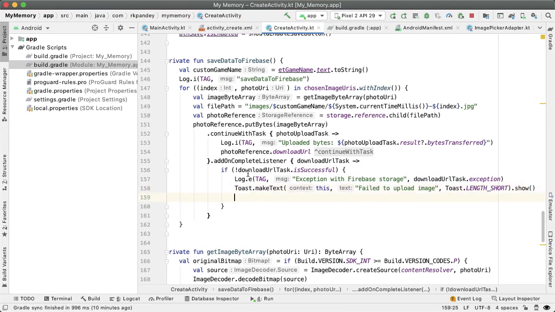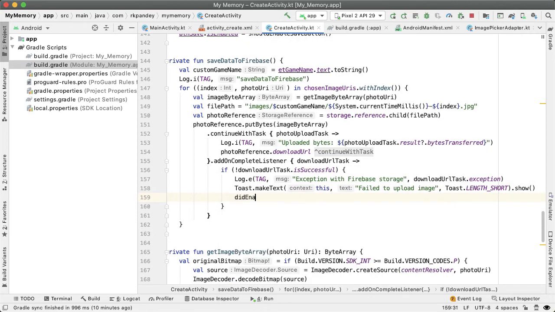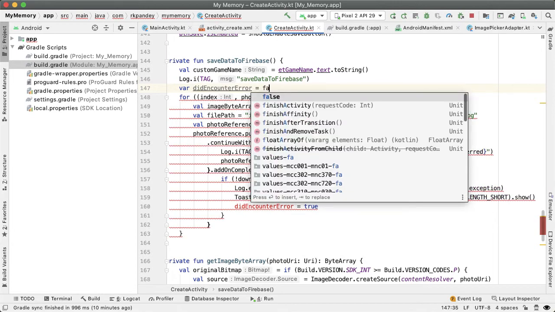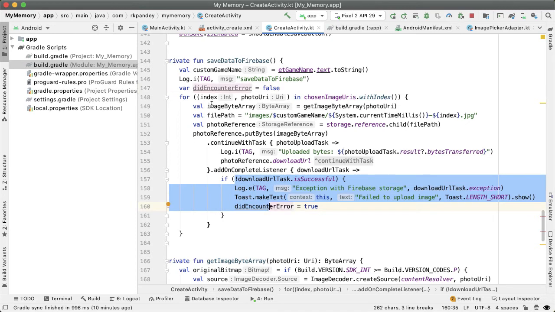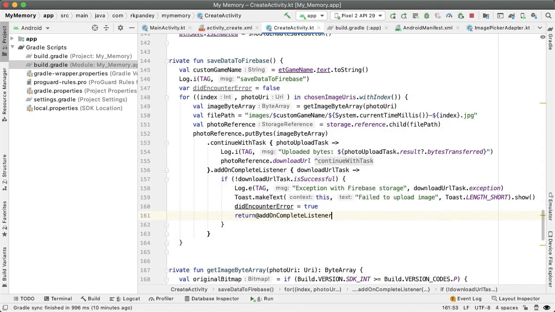If any of the images encountered an error while uploading, let's set this as a Boolean flag here. Did encounter error is equal to true. So initially this variable is going to be false. So var did encounter error is equal to false. And then if we encountered an error in uploading any of these images, then we're going to set that equal to true. And if this happens, we're going to do a premature return because there's no point continuing.